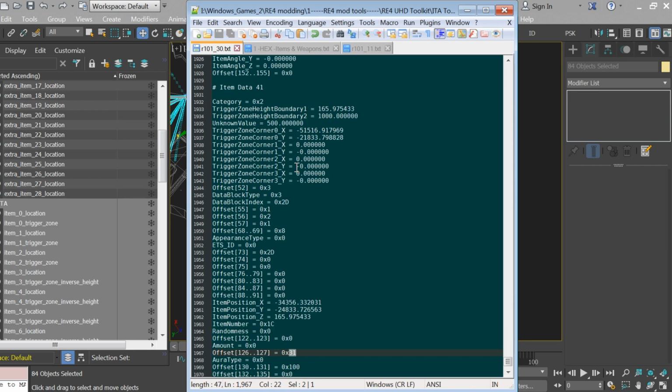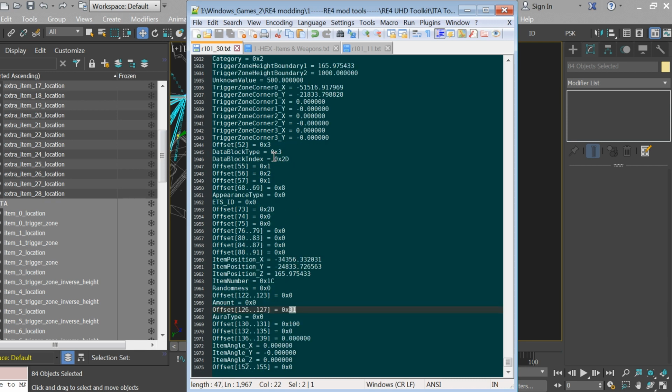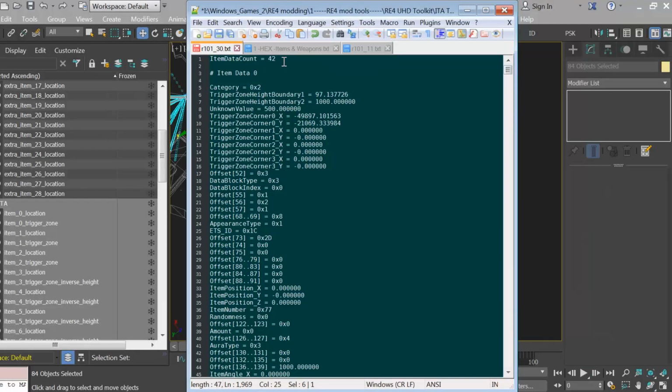Okay, so we've updated the data block index and offset 127 by 1. We've changed this, and the aura type we can change to 1. Now, one of these is the trigger radius. I don't think we have to worry about that. And we've updated the item data count. So now we're good to go.